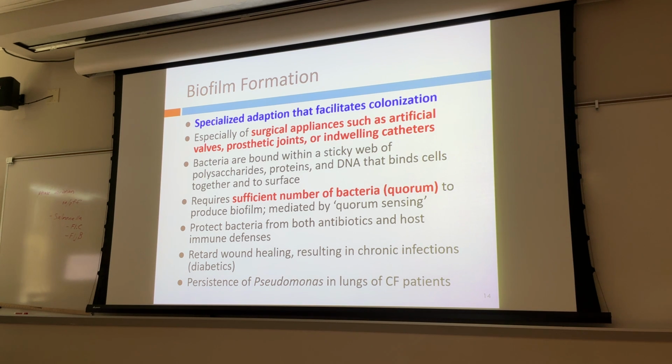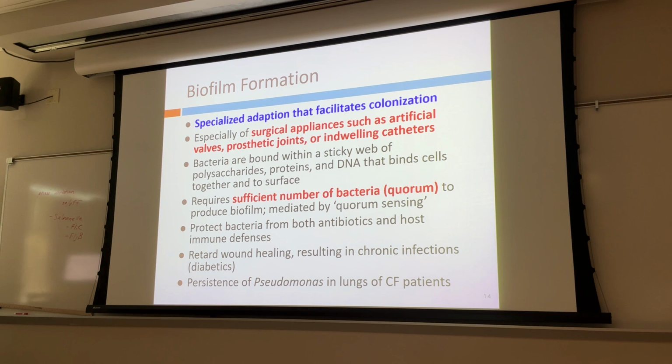The cystic fibrosis patients have a mutation in CFTR, cystic fibrosis transmembrane conductance regulator, or something like that. Essentially what happens is their lungs make a bunch of these really thick, mucous secretions that the normal lung would not make. What happens is these people end up getting Pseudomonas infection in their lungs, and the Pseudomonas makes these really thick biofilms in cystic fibrosis patients' lungs.